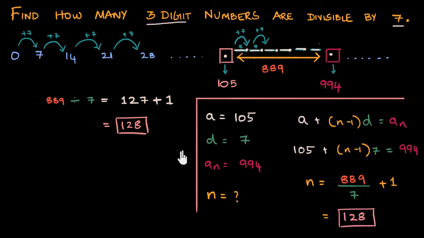Now, this is not just the way to solve this question. There are many questions you get like this. Find the number of 4-digit numbers that are divisible by something else. Or find the number of numbers that are divisible by 4 that lie between some two numbers. So you'll always be given a starting point and an ending point and some jump size. And that's all you have to find. Once you know a starting point, the ending point, and the jump size, you can always find the number of terms. So in this case, the starting point is 105, the ending point is 994, and the jump size given is plus 7. After that, it becomes an arithmetic progression problem.